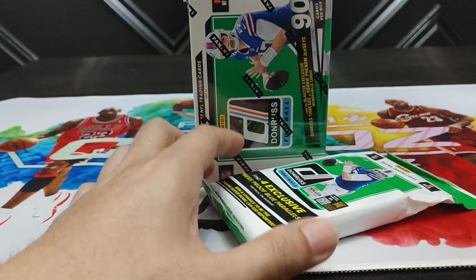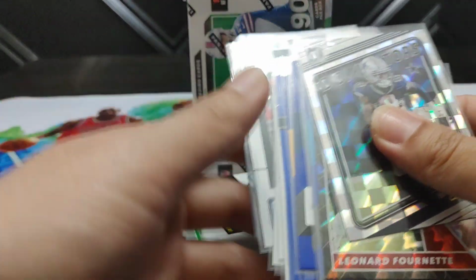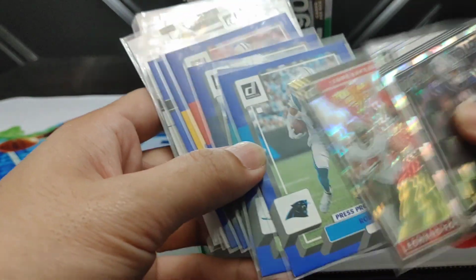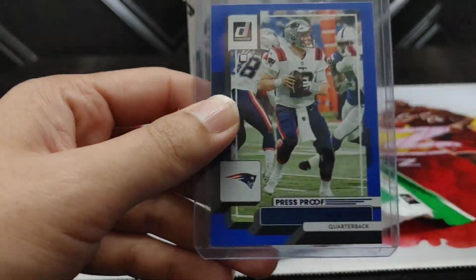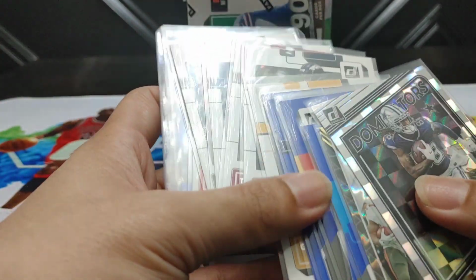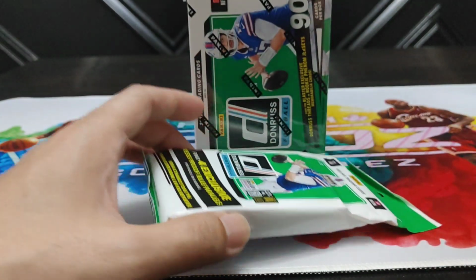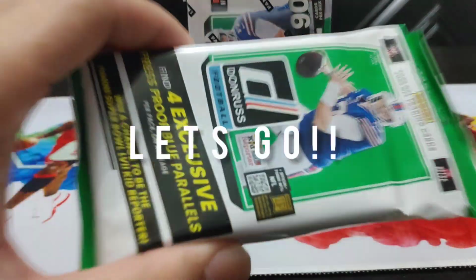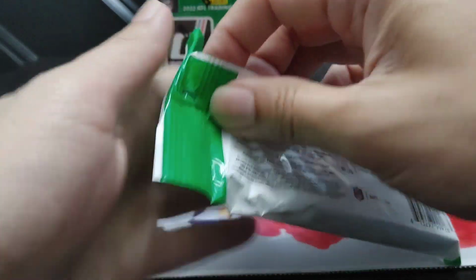If you guys have been following our videos, you already know that I've opened more packs of this. So this is my last pack. We'll see if we can get something really good. I think Mac Jones press proof was the only hit I got from the other two. So maybe we'll get lucky with this last one. Without further ado, let's get going. Let's keep cracking this. Let's go. All right, here we go. We're gonna start with this pack.